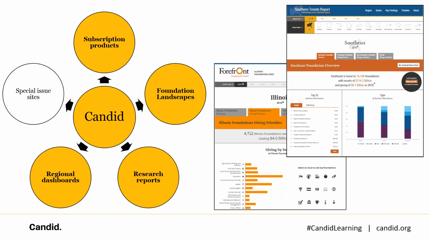E-reported data and other data, including 990 information, also powers the dashboards we've developed in collaboration with some of the regional funder associations that participate in our Get on the Map campaign. And these dashboards are meant to provide an at-a-glance overview of institutional philanthropic information for particular states or regions. And the more recent data we have via e-reporting, the more up-to-date and relevant the information on these dashboards can be. And again, these are all public, so available to anyone to learn about the work of the sector.